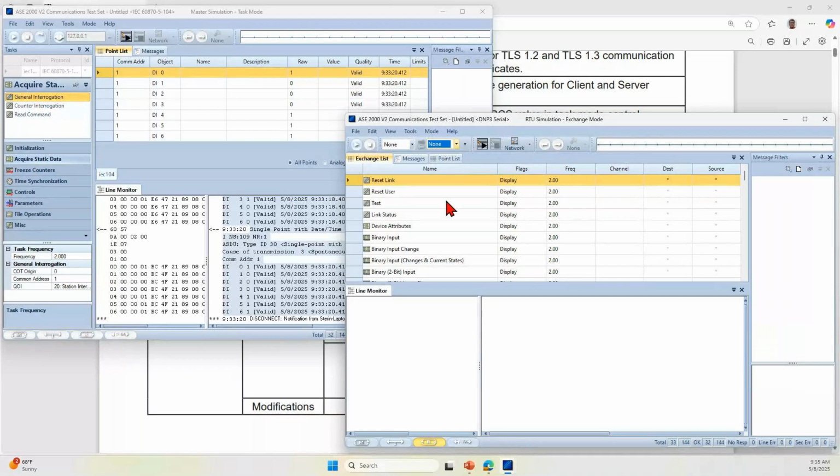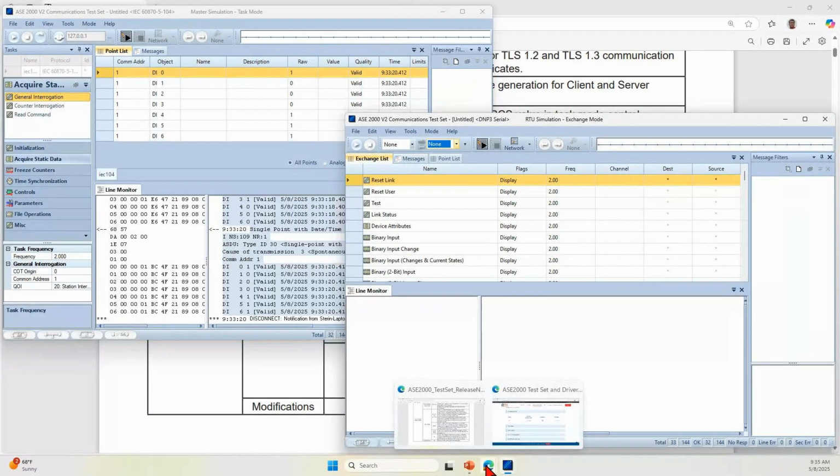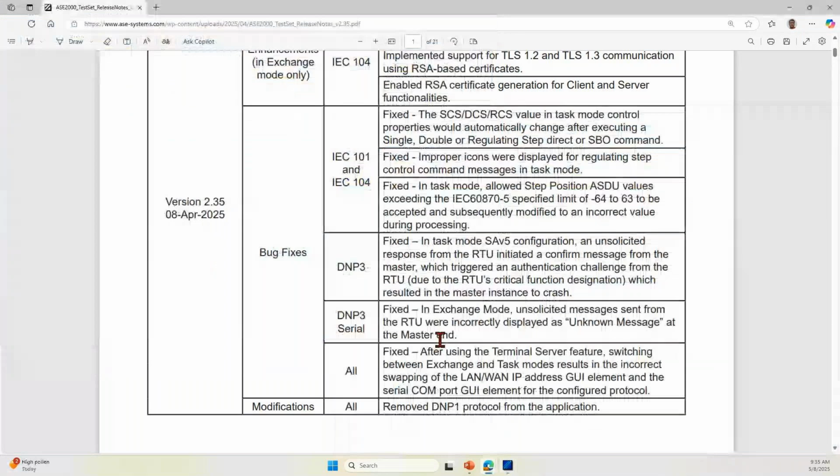But in the case of a terminal server, you'll see the IP address. So we have made some improvements in selecting the TCP channel over the serial channel, so that process has been improved when you use the terminal server. So that's another improvement we have added as part of this 2.35 release.